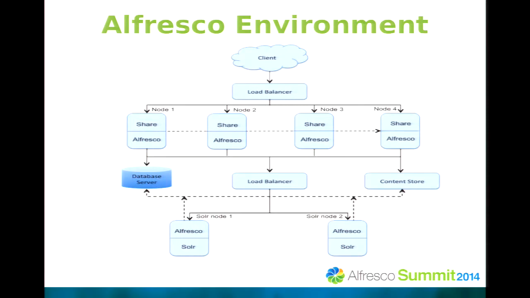So as you can see, there are many nodes, and obviously each node will have many log files. We have the Share log file, the Alfresco log file, again the Alfresco log, the Solr logs, the logs provided by the database, by the operating system. So there are many things that we want to monitor, and this is the challenge. And this is just, let's say, the production environment. As I said, we have QA, pre-production. We have many environments that we need to monitor.